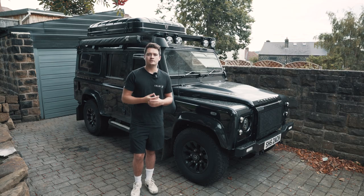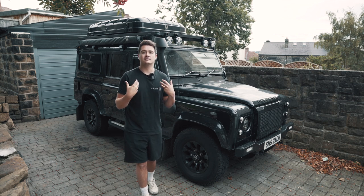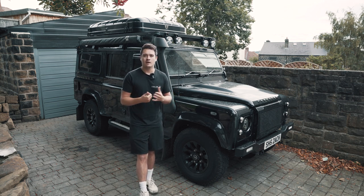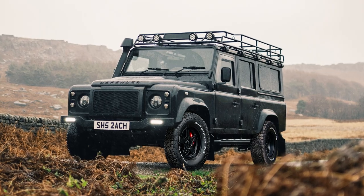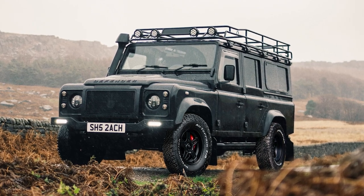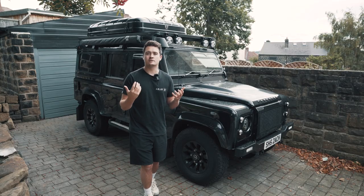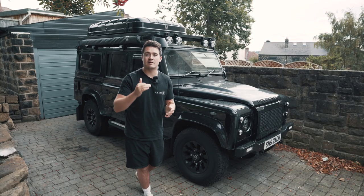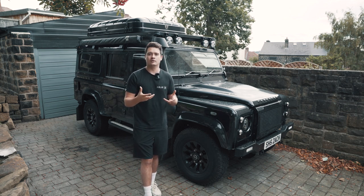Option number three is almost the opposite to the steel wheel choice, and that's to fit more of what I consider to be a road looking wheel. I'm thinking of something like a Twisted sport wheel, something that's got a natural deep offset and a deep dish to bring the wheel out to fill the arch, and they look really cool with that deeper inset dish. Obviously the Twisted wheels are super expensive, they're definitely the higher end of this budget, but there's other wheels that replicate that similar look.